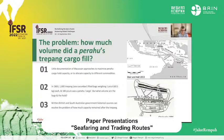Secondly, there is ethnographic research into the 20th century timber carrying trade by the maritime communities of southwest Sulawesi, Buton, Madura, and Wakatobi Islands. But these generalise that a combination of different cargo types and use of deck space as well as cargo holds makes maximum use of prau cargo carrying capacity. There are also hints that the so-called navel of the prau can be used to indicate if a prau can take more cargo.